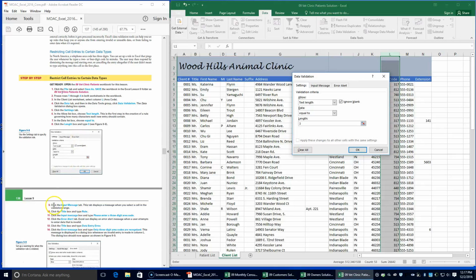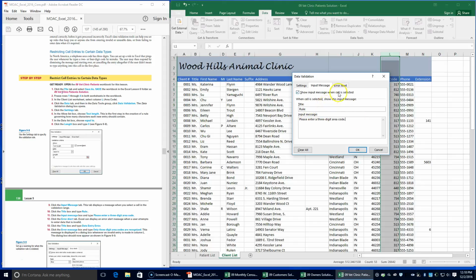Okay, and then it says click the Input Message tab, and this tab displays a message when you select a cell in the validation range. And for the title, type Rule: colon. In the message, it's going to say, please enter a 3-digit area code, period.